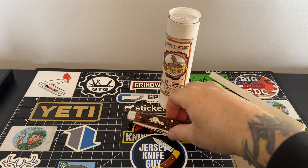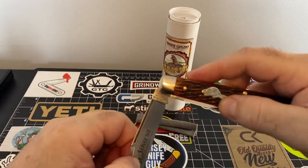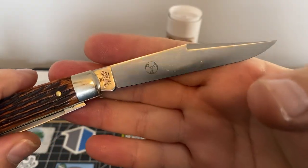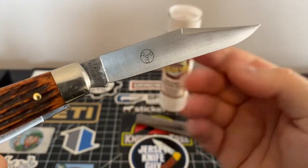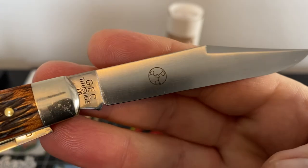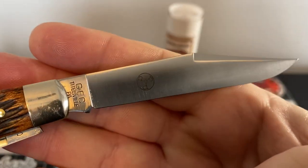Check this out. If you guys know anything about GEC knives, this is another reason why I picked this up. Now we're going to dissect this and look at these blades. Look how nice this clip blade is. Man, look at that, ladies and gentlemen, stamped right there: PPP in the circle. So what's that stand for? Pattern Production Premier.